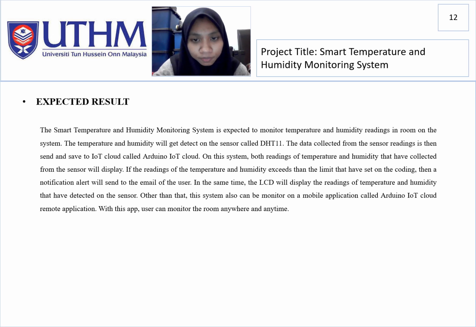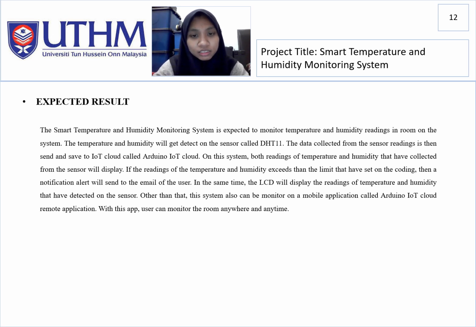On this system, both readings of temperature and humidity that have been collected from the sensor will display. If the readings of the temperature and humidity exceed the limit that has been set in the coding, then a notification alert will be sent to the email of the user. At the same time, the LCD will display the readings of temperature and humidity that have been detected by the sensor.